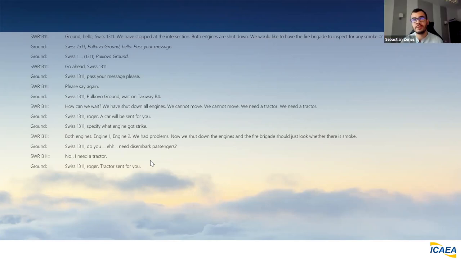Well, as mentioned before, when the aircraft's in the air, it's a lot more time critical. You need to get that aircraft down safely. In this particular situation, after the aircraft had landed, it was very clear that he needed a tractor to be pulled. I understand it's still an emergency situation, but it's not as time critical. As it was pointed out before, I would also like to say this again.